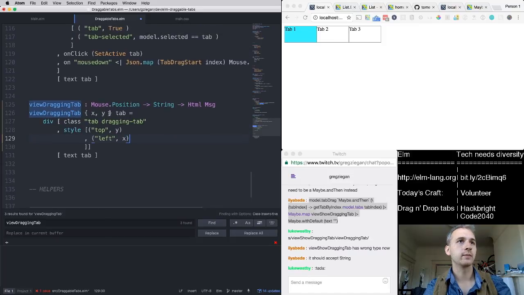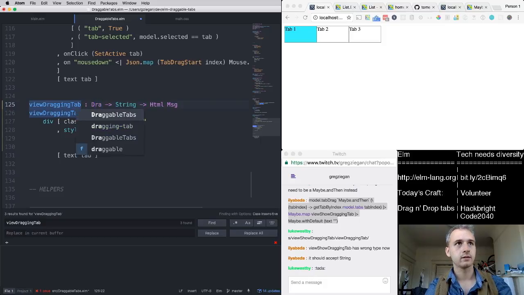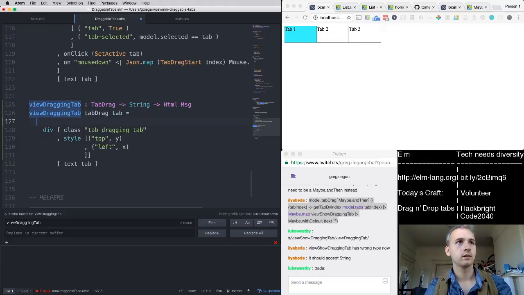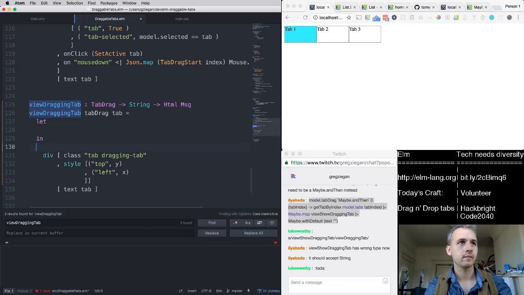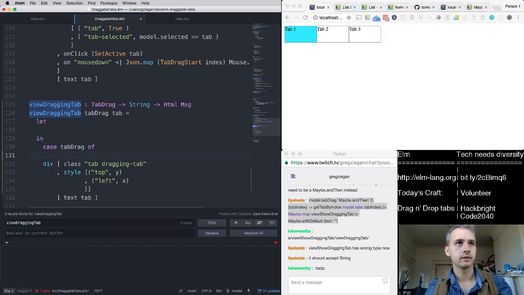So now that should be coming in, and it's not going to be as nice as that. It's actually going to be the tab drag. So this will be a bit redundant, but case tab drag. It's really going to be a maybe.